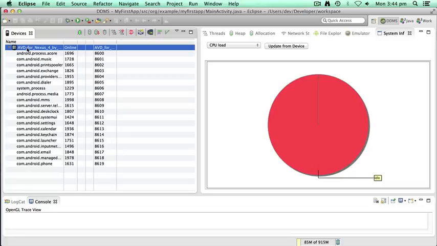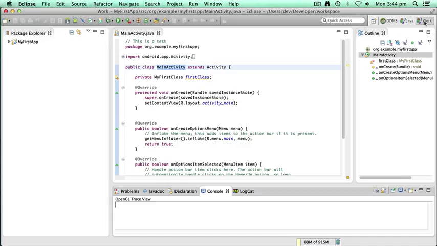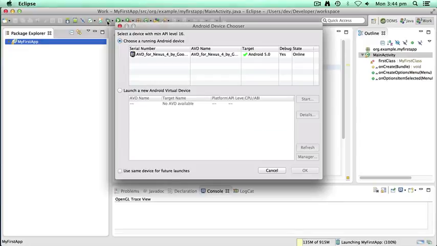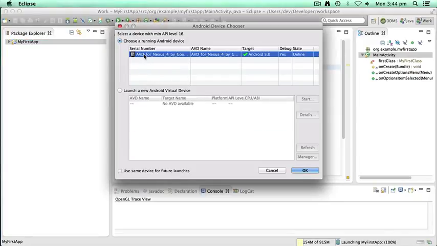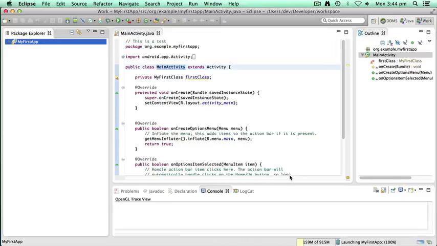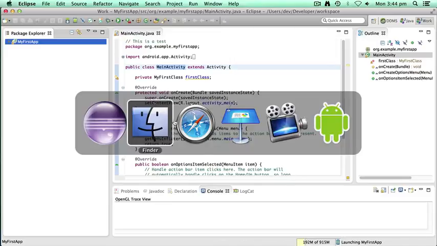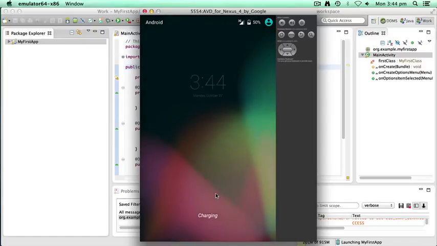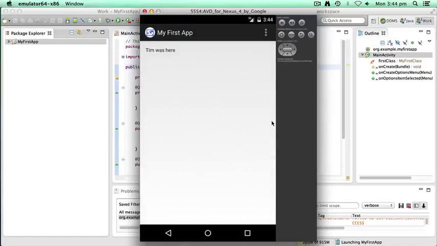To run our application, we want to go back to our work perspective, just so we've got that on screen. We want to click on the name of the app, then click on debug, the little picture of the little bug, and it's debugging the app. When we start that, we select which device we want to run it on, and initially we're going to be using our emulator, our Android virtual device, and we're going to click OK. Now that application should be running on our device. I'll just unlock it. And there's our application.